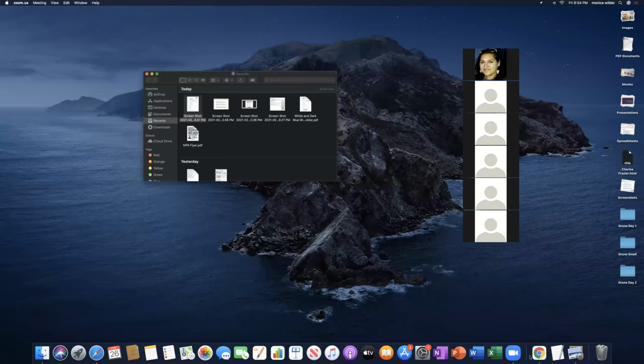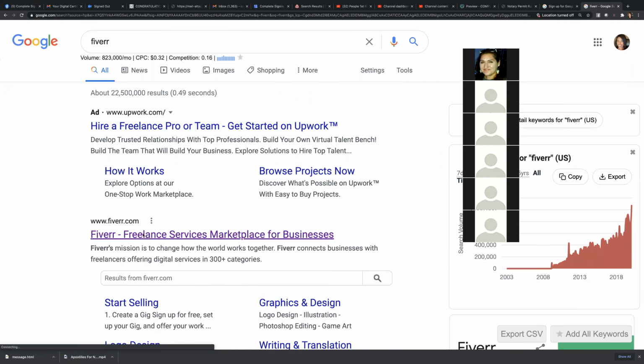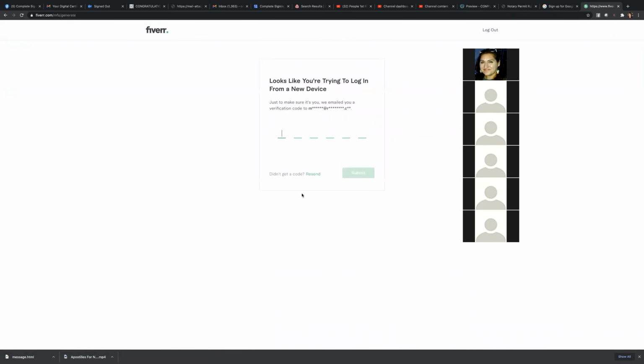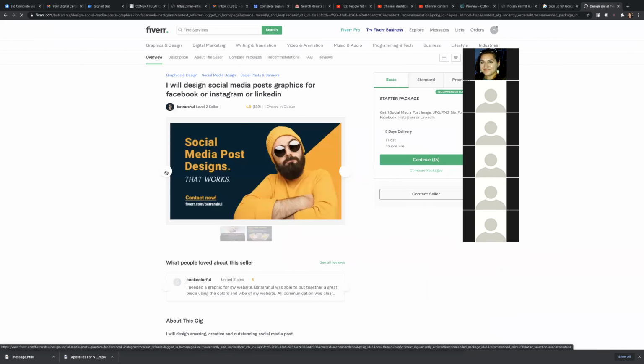Thank you. Okay, so with your logo, for those of you who haven't committed to a logo yet, Fiverr is your best friend. Let's look at it. Fiverr is your best friend. I love all this two-step verification sometimes, but sometimes it's like, goodness gracious. Okay, here's Fiverr. I like this guy right here, BATRARA. He's the guy that does some of my graphics, right?